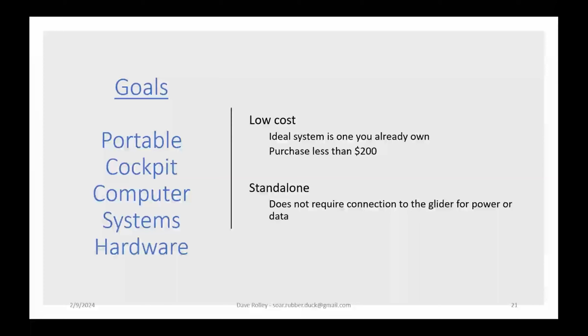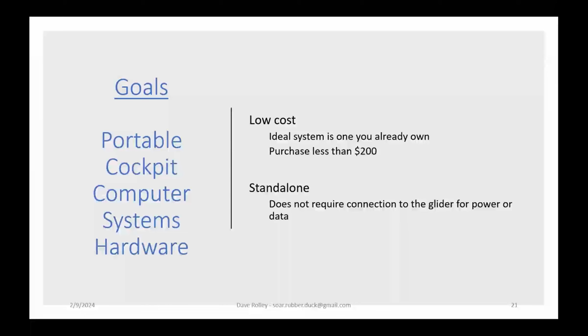Okay, so your LXNav built in the panel that's $3,000 or maybe more is great. But remember, we're talking about the person who's starting to fly cross country. They're not likely to have that kind of equipment in the aircraft. So my goal is to have it be a standalone device, so it doesn't have to connect to the glider for power or data.